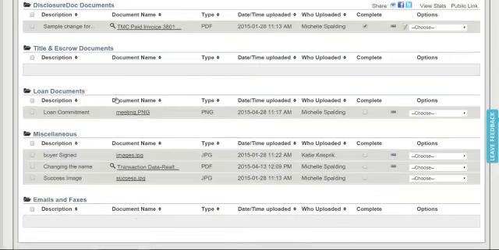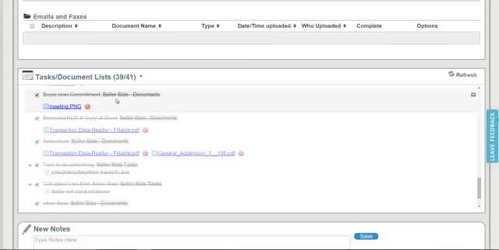The following section is the task and document list. And what I want to really point out right here is that when we work with a client, no matter what brokerage they're with, no matter what state or what county they're in, we create a custom task and document list to suit the individual needs of each and every client. If you have a list that you're currently working from, we'll take that, we'll input it into our system and make sure that things happen the way that they need to happen.